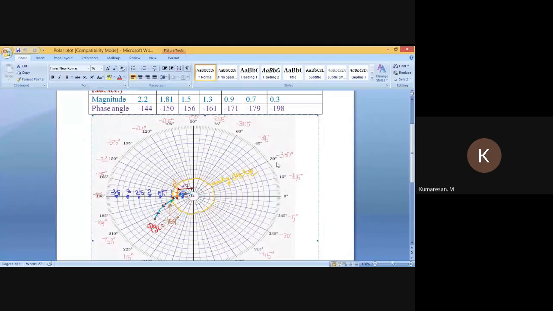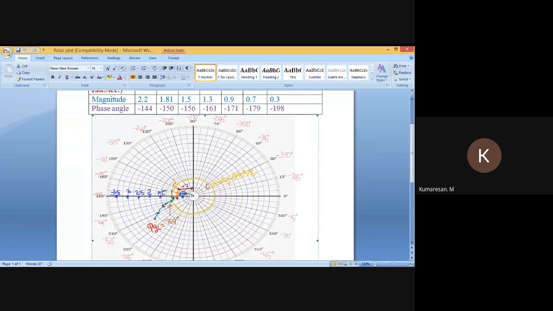In the anti-clockwise direction, we put the positive degrees. In the clockwise direction, I mark it like this: minus 15 degrees, minus 30 degrees. It is in the clockwise direction. Okay. Now on the same polar sheet, we have both positive and negative angles. So here now we are going to plot. We choose the circles here.